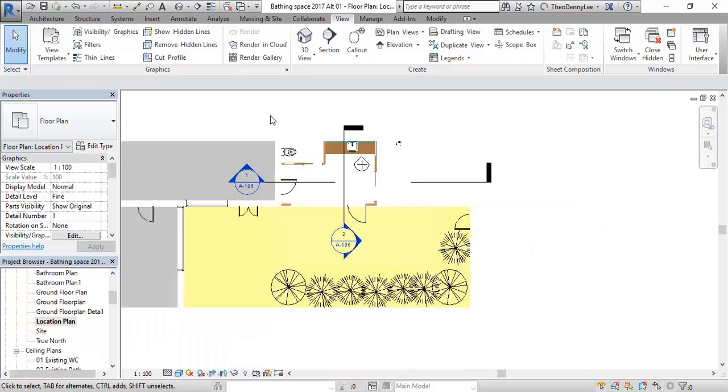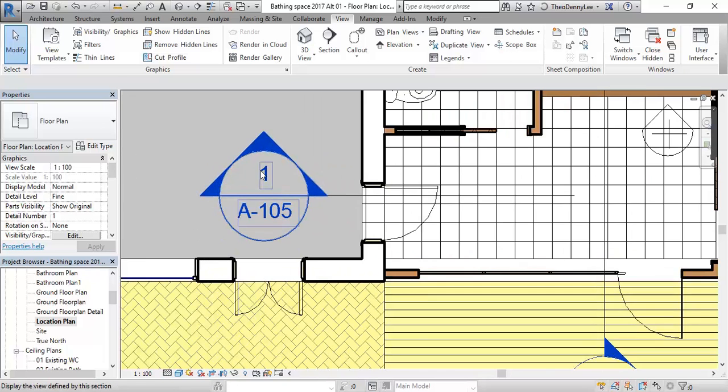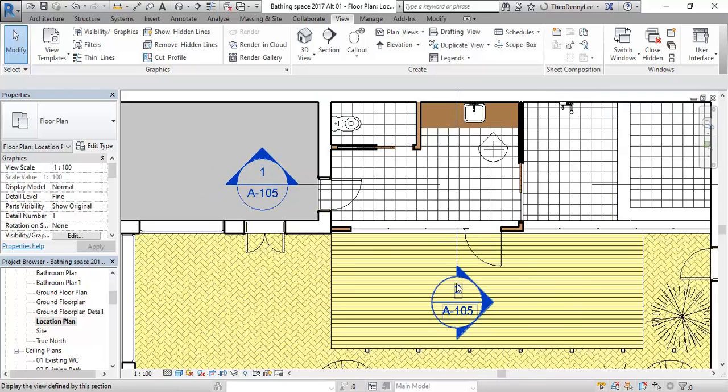Okay, so next, and before I do the next views, I want to show you that the references have come up now. Notice how, because I've put those views onto sheets, they've got the numbers. So if you've been trying to put numbers into your section references and not succeeding, it's because it won't ever let you put the numbers in. It does it for you. As soon as you put a section view onto a sheet, these numbers will be done.